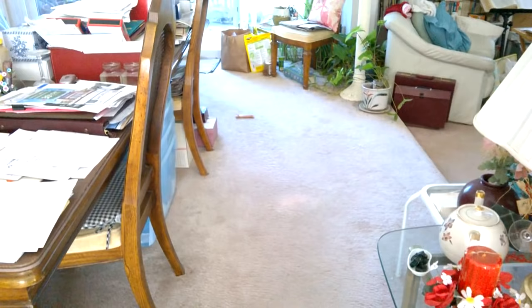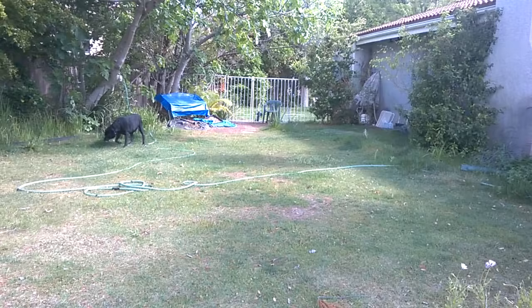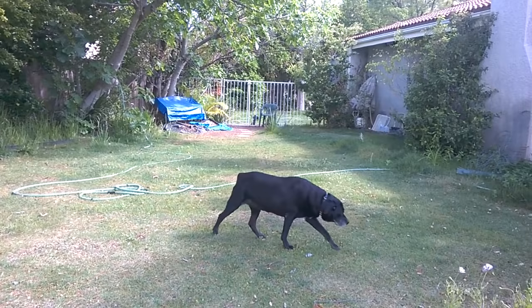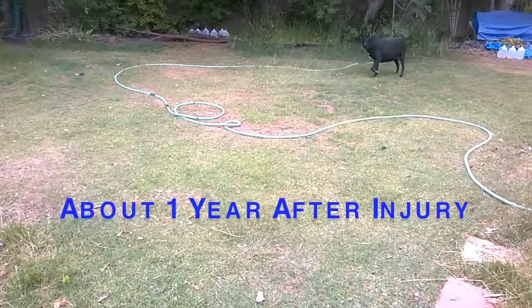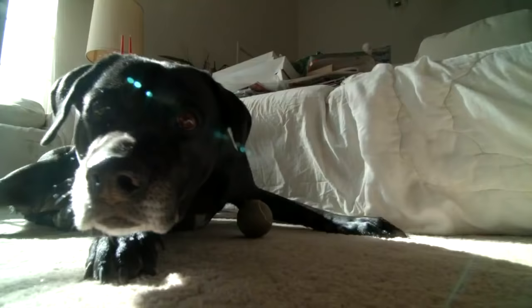I can't really compare this to the surgery approach — I've never had any experience with that. From what I understand, the primary surgery they're doing today is called TPLO. Before that, the more common surgery was a suture that they would put in to hold the knee stable, to allow enough time for the dog to build up scar tissue, and this scar tissue is ultimately what stabilizes the joint. The only advice I would have is you don't have to rush into any type of surgery. Don't let a vet pressure you to make a decision right on the spot — you can give it at least a week, a couple of weeks, or longer, depending on how well you're able to rest the dog.